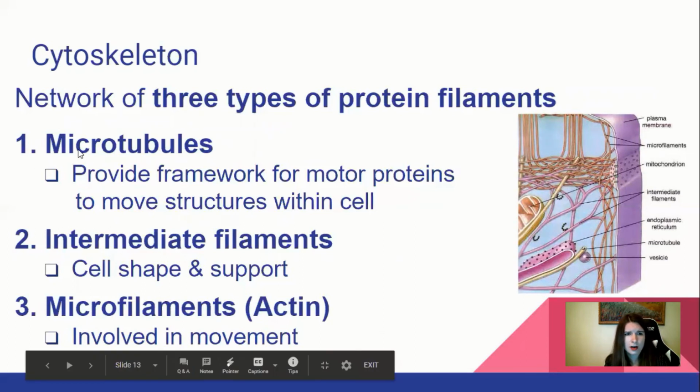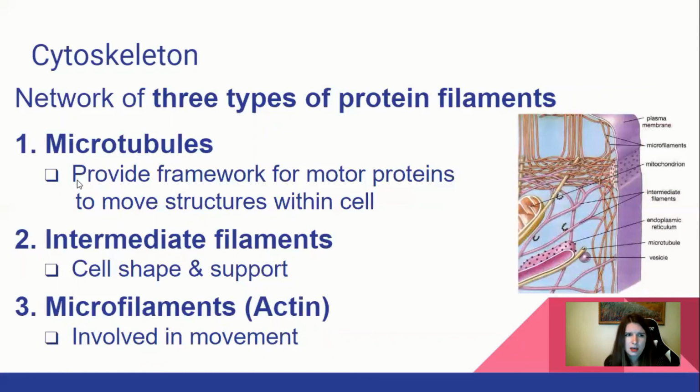But two of our types of protein filaments are going to have very specialized jobs as well. So our microtubules are going to be important because they're going to help us move things around within the cell. And we'll see that that's going to be specifically important when we get to our genetics unit and start to talk about cell division. The microtubules are really what's going to allow our cell to take different pieces of DNA and pull them apart as they start to create two new cells.